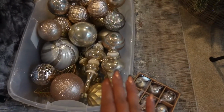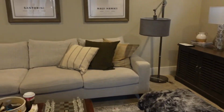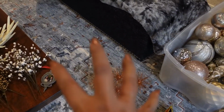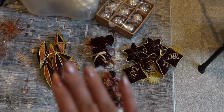I want to use more warm tones, because my decor is so neutral, as you can see here. I do have some color in the rug, but you can see that there are some orange tones and some rusty tones, and I will be bringing that out with the use of these ornaments.